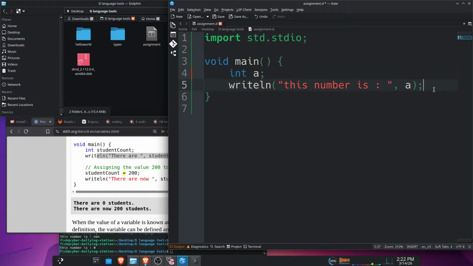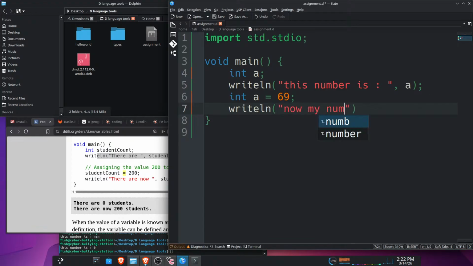Boom. Int A equals that, and then we can do another int. A semicolon. Actually, don't do int A semicolon, let's do 69 since it was recommended for us. And then writeln, and then we do parentheses, quotation marks.